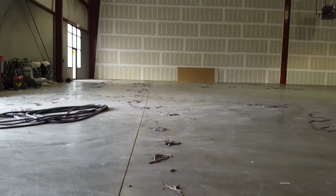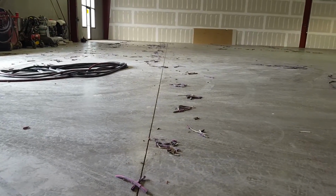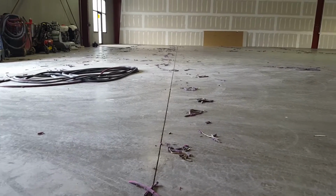And then we use a joint saw to go in and clean out that cavity, and that joint saw is a blade that'll go down, clean it out, and then abrade both side walls. And then we shoot and overfill that with our polyurea joint filler, and you have a good rigid filled joint that's properly filled.